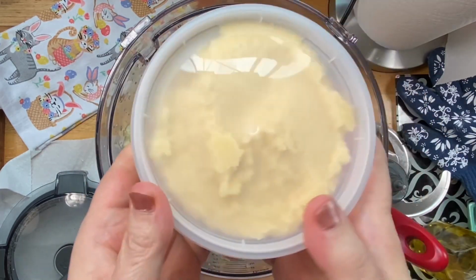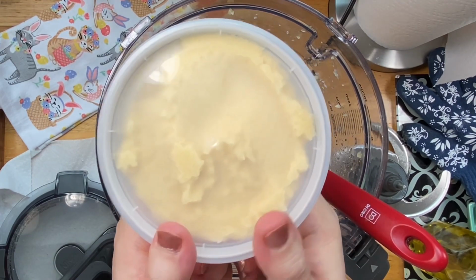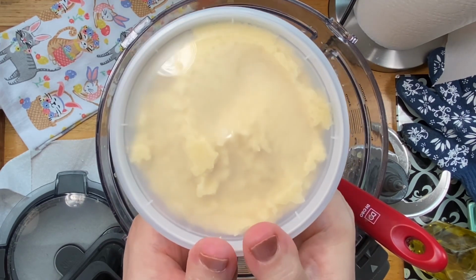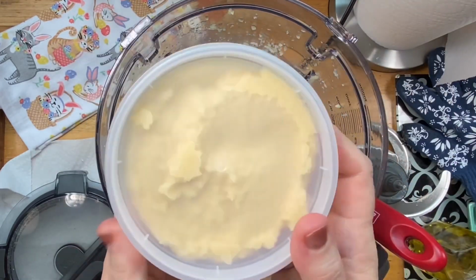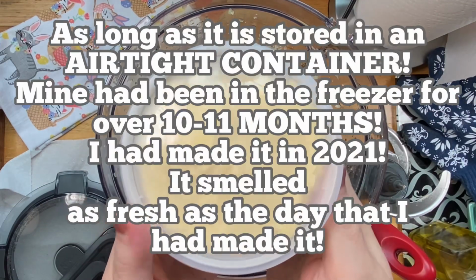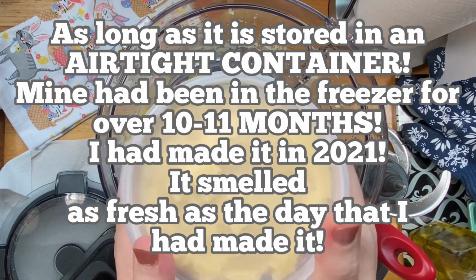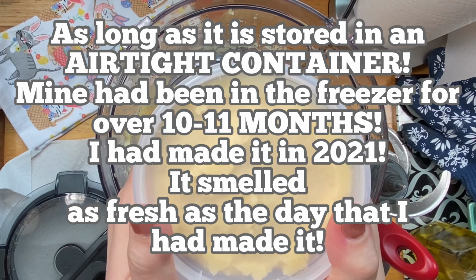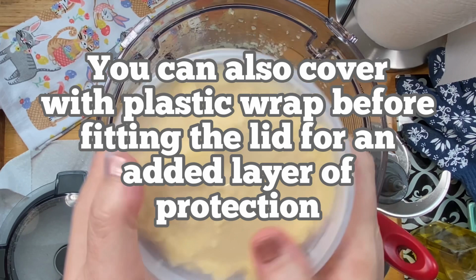And then when I need a little garlic, of course, I keep all kinds of garlic. But I want to tell you a secret. I had one of these well over a year ago. And last fall I was going through the freezer looking, and it had gotten shoved back by accident. It rolled back kind of. And I try to keep things neat, but when there's a kid going through stuff, sometimes things don't stay the way they should. Anyway, I found it. Y'all, I'm telling you, you could probably freeze this for close to 2 years. I don't know, as long as you keep it sealed.